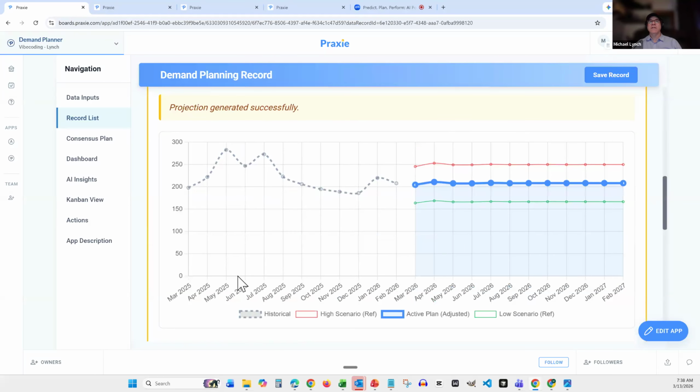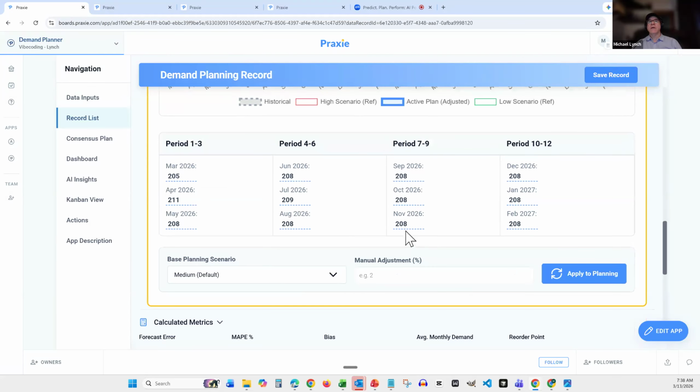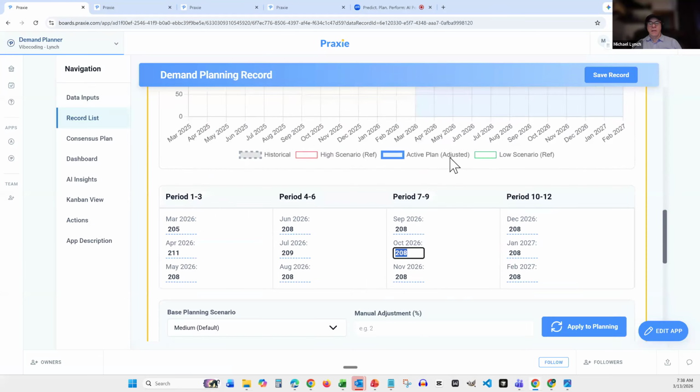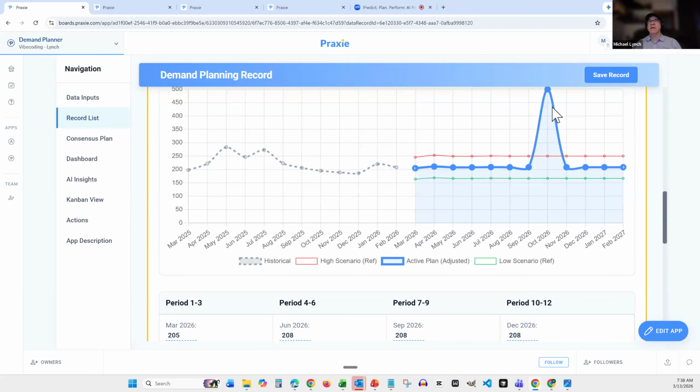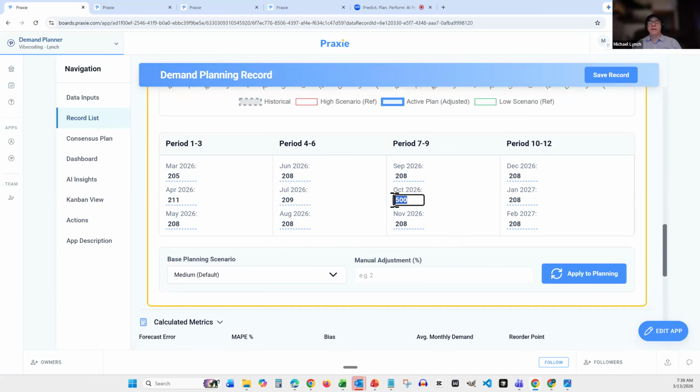Now, you can see the dates here were based on the overall dates that were set in the demand input overall parameters. And so you can see you've got a low, an active, kind of average, and a high scenario here with a historical. And then what you can do here is you can come in on any of the months and you can modify the information right here, and it will reflect in the chart. I'll just put 500 just so it pops up there, and you see that it popped up quite dramatically. I don't know what this was. I think it was 208.